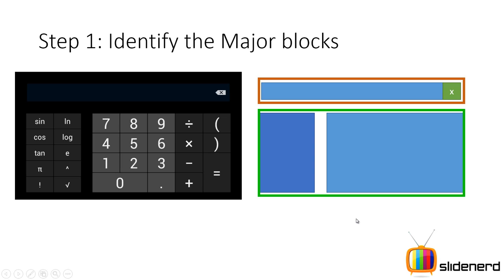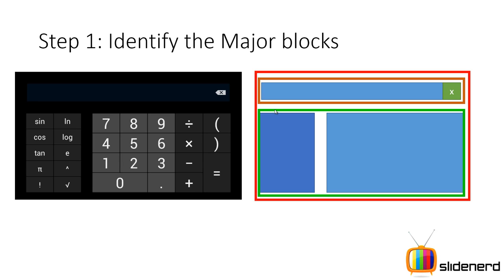and that means they are inside a horizontal linear layout. Now take a look, the brown rectangle and the green rectangle are actually 2 blocks, right? And they are one below the other. That means they are inside a vertical linear layout, and that's our simple calculator app. As you can see, it took hardly 2 to 3 minutes to break down what it is made up of. Let's go ahead and find each block in detail and see what they are made of.